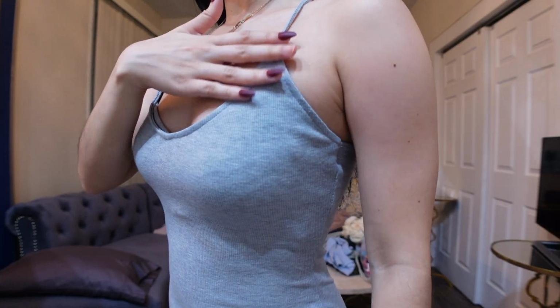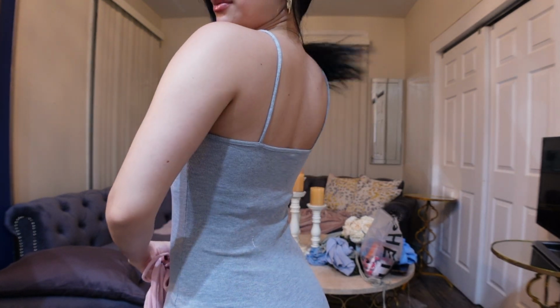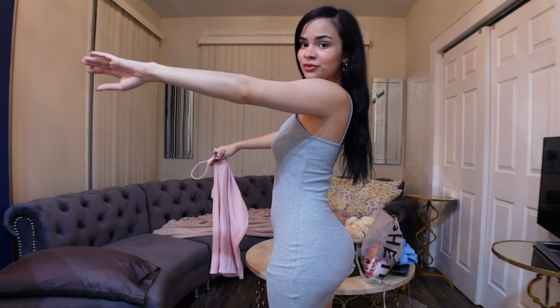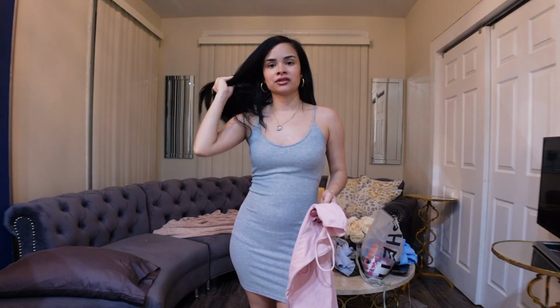So what I love about these cami dresses is that you can dress them up or you can dress them down. So they're just these little strappy cami dresses and this is what the back of them looks like. They're super flattering, you guys. Like it really hugs your body and it's a thick material. The waist is like the slightest bit big on me. You know, I like having things suck me in like this, but it's still definitely workable. Like it's nothing out of this world.